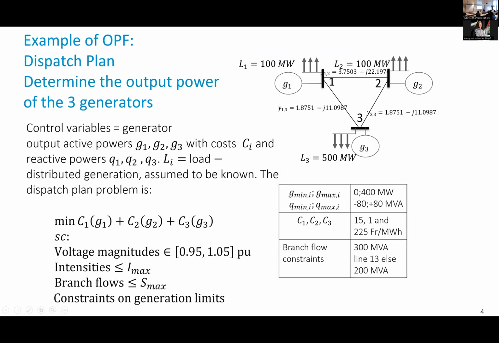Here's a toy example that I will use in this lecture to illustrate the technical concepts that we will use. This is a grid with 3 buses, 1, 2, 3. At the buses are connected generators. Those are the round objects here, and loads. Those are the arrows here. And let's assume we have the following planning problem. So we are the manager of this grid, and we need to do the planning exercise.